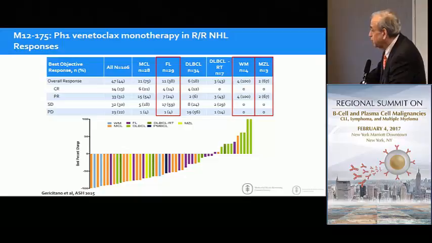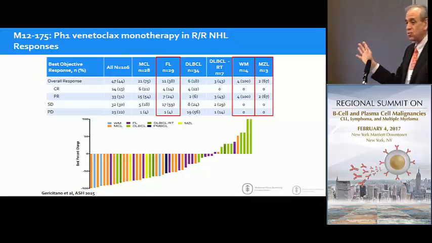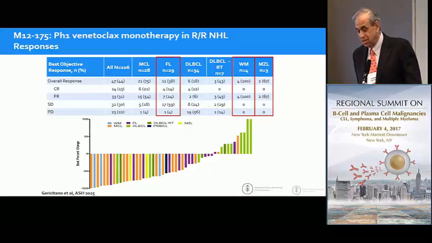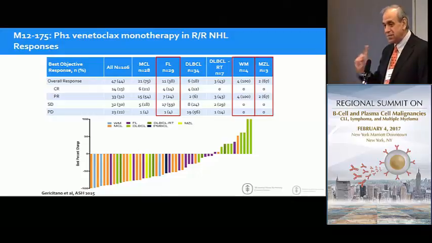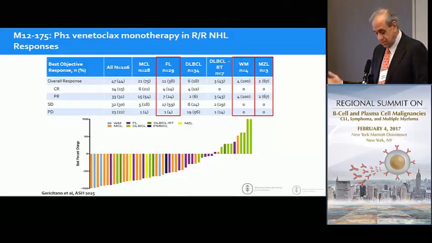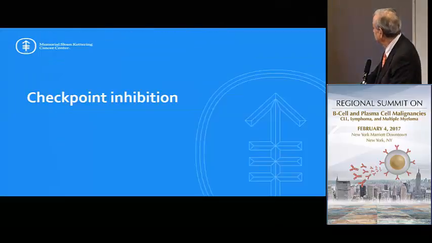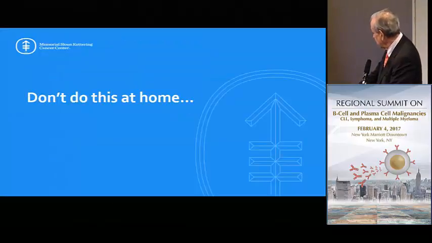Now, when we first started developing anti-BCL2 drugs more than 10 years ago, I actually had told the company, this was Genesense, this was a long time ago, we'll do the single agent thing, but it's never going to work because you have to induce apoptosis and then add a suppressor of apoptosis, and then you'll get activity. And that might be true, but we now know in CLL and mantle cell, these drugs actually are substantial single agents. Okay, I'm going to skip the checkpoint inhibition because you actually just heard it in a more elegant way.